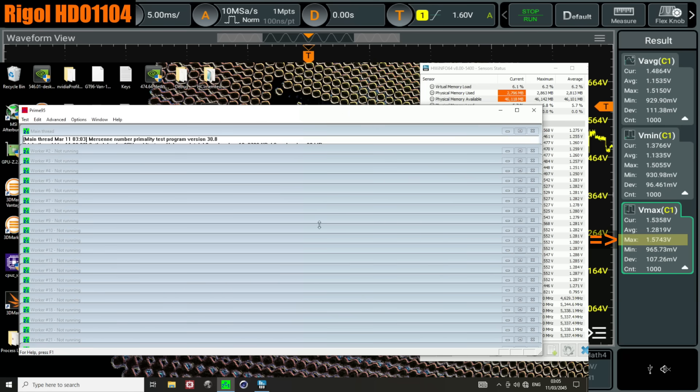This is the thing that's been annoying me with this whole situation. We have the thermal velocity boost issues, the voltage spike issues, and the excessive AC load line undervolting from the motherboard vendors. There are three different problems that have been progressively getting fixed. And I just don't think they test anything at Intel — they just make CPUs and sell them, but they don't test them.